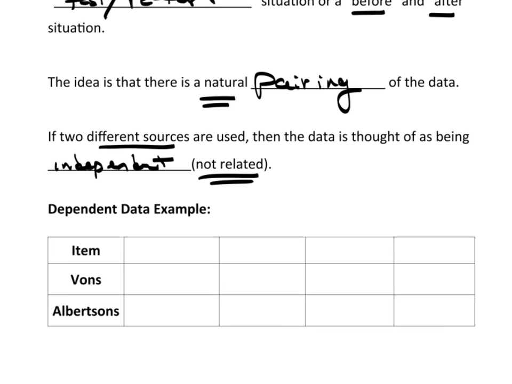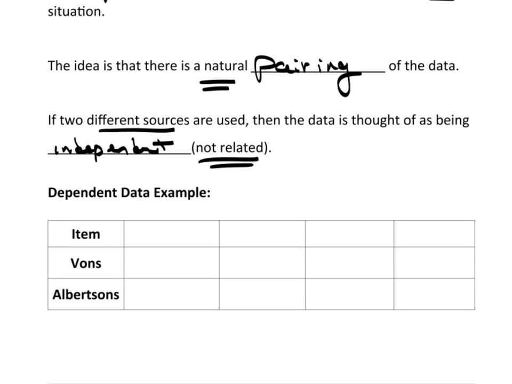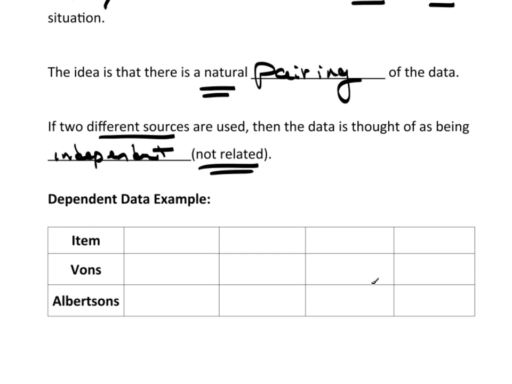So, let's take a quick example, a look at a couple of different examples here for dependent data. So, suppose you want to do a price comparison test, and you're looking at the Vons versus the Albertsons grocery stores. And you may go get a Campbell's chicken noodle soup. Maybe at Vons, maybe it's 89 cents, and Albertsons is maybe 83 cents today.